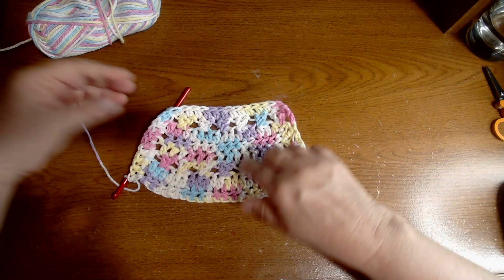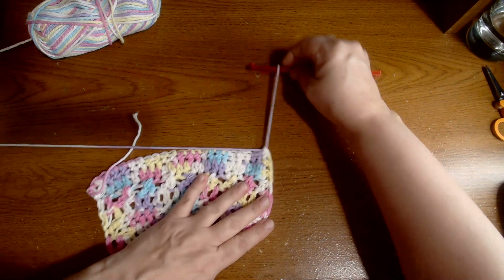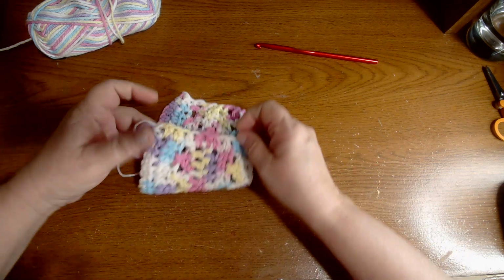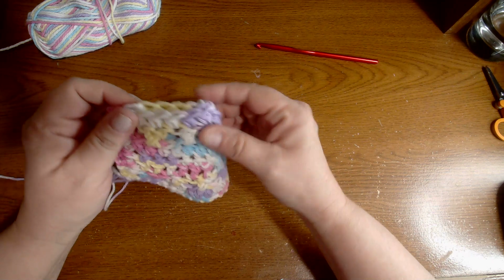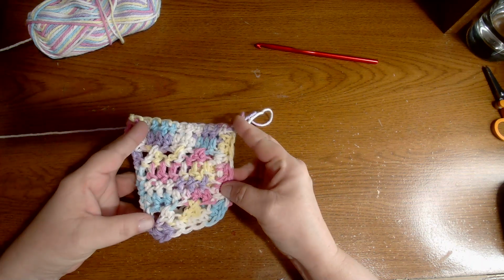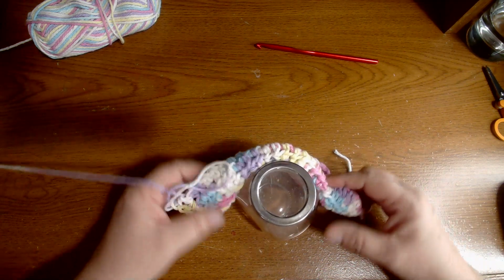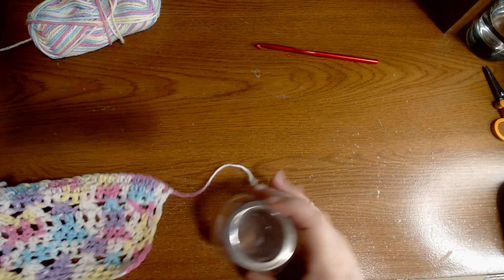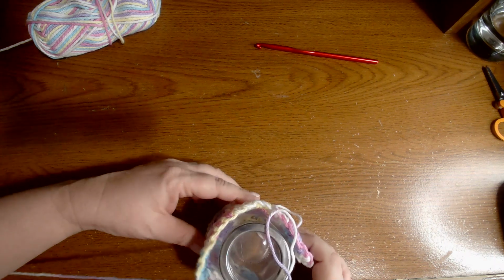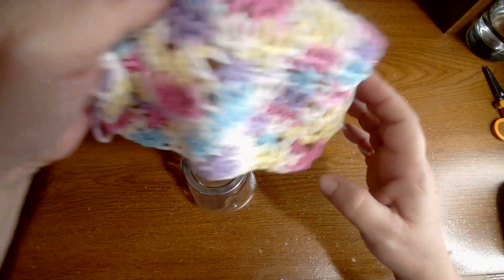But that, if you think about it, that could be a Barbie doll. Hey, that could be something else too. A cup. Let's try something again. No, it doesn't go that way. That is something neat.